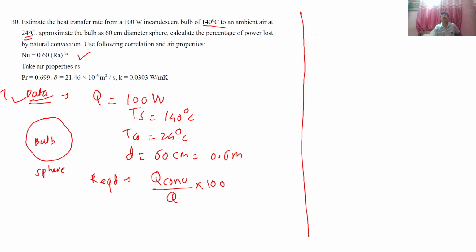सो लेट्स रिकॉल द स्टेप्स इन नेचुरल कन्वेक्शन। यहाँ कोई वेलोसिटी नहीं है, यहाँ कोई मास फ्लो रेट नहीं है, यहाँ कोई वॉल्यूम फ्लो रेट नहीं है, इसका मतलब ये प्रॉब्लम नेचुरल कन्वेक्शन का बन जाता है। यहाँ कोई फोर्सफुली एयर पुश नहीं कर रहा है बल्ब के ऊपर, तो ये प्रॉब्लम नेचुरल कन्वेक्शन का है। सो व्हाट आर द स्टेप्स?